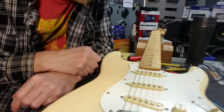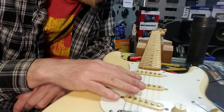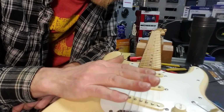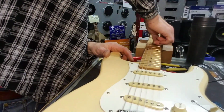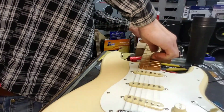That is how I stretch strings. I don't just do that once. I will do that 5, 6, 7 times, 8 times, 10 times, whatever it takes. Typically with Ernie Ball strings, a good number to shoot for is 4 or 5 times per string, doing the whole thing. I'm still getting some stretch out of it. And I've already stretched this thing.